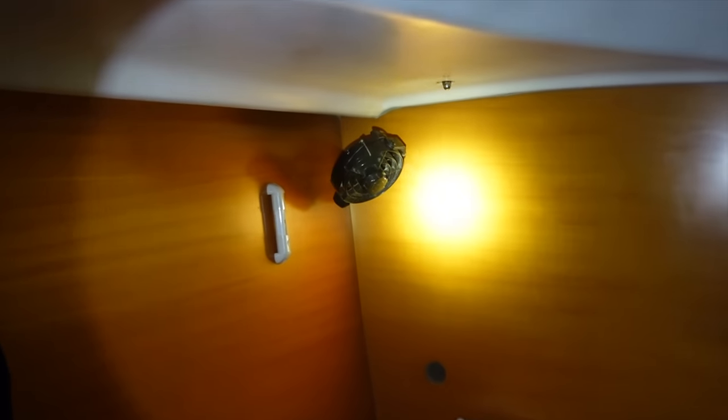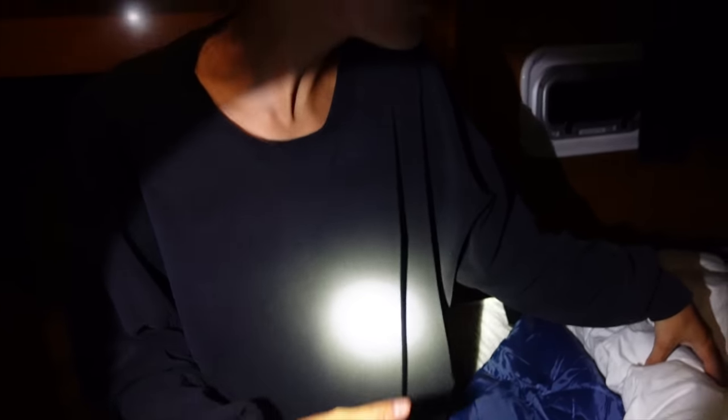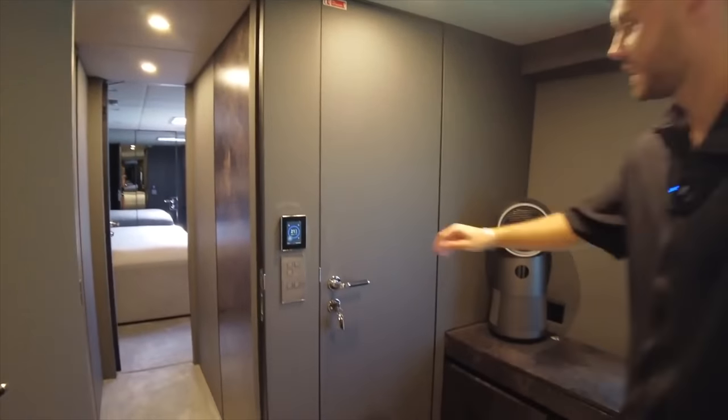Look. Claustrophobic in here, are you? Oh, that's spacious. Look at that. Look at that fan over there. That's going to keep us cool. This is the walk-in wardrobe. Do you want to show everyone? Yeah. Air by design of clothes in there. How's that compared to the walk-in wardrobe on the Sunseeker 80? That is more my vibe. Not going to lie. Should we put that on screen now for what that was like?